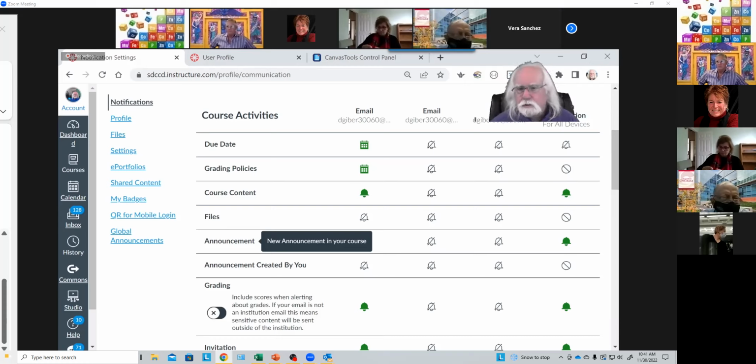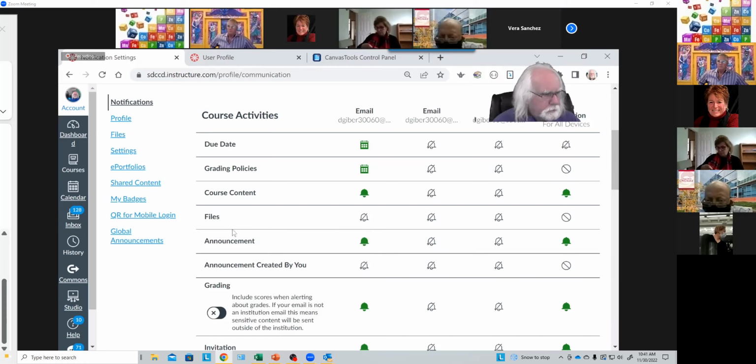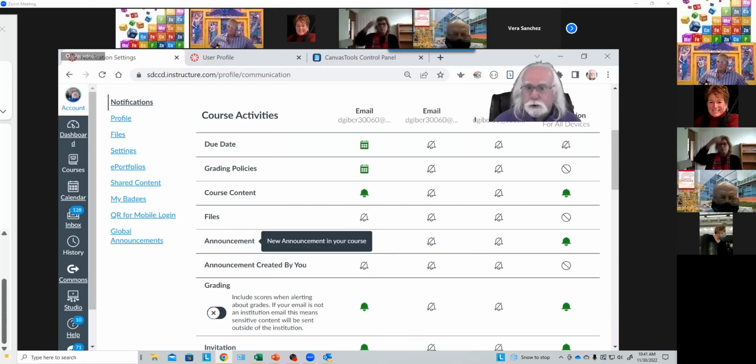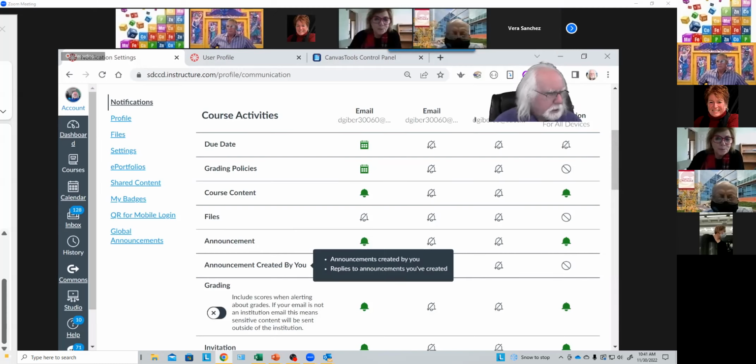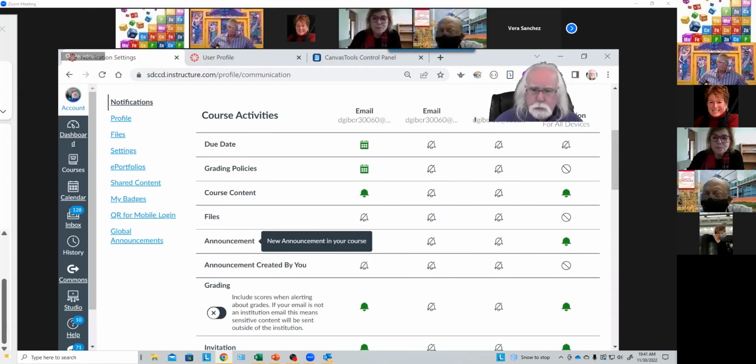In most cases, student accounts will have this notification turned on, but you can't depend on it. The new accounts do have that turned on the vast majority of the time, but there are circumstances that can cause that not to be. But it's nice to know that if you post an announcement in your course, most of your students are going to get an email with the announcement in it.